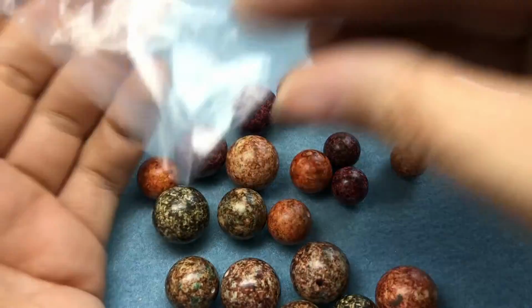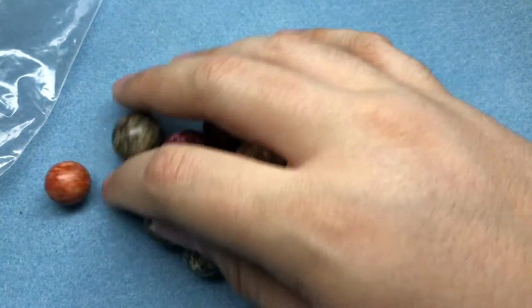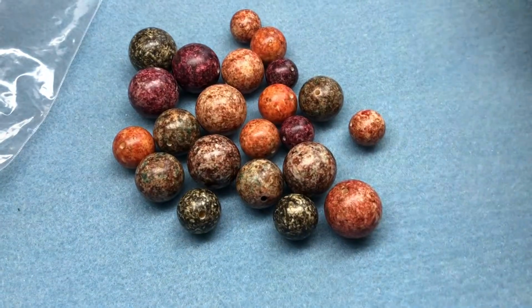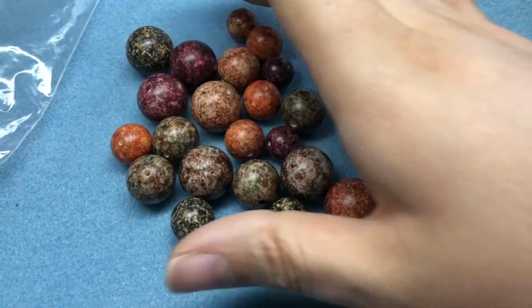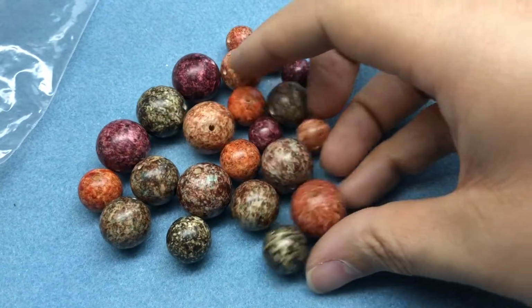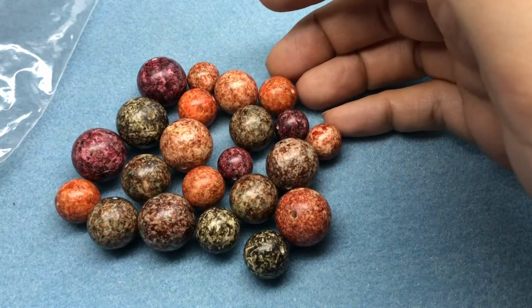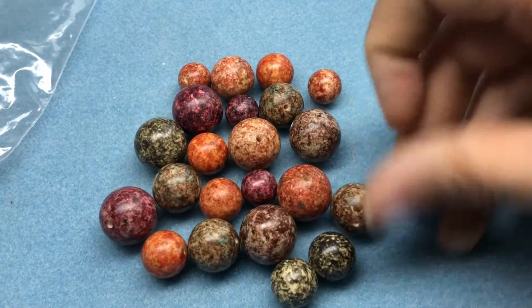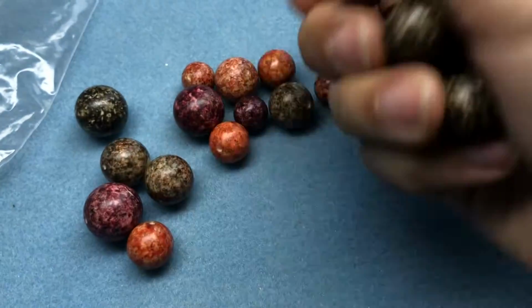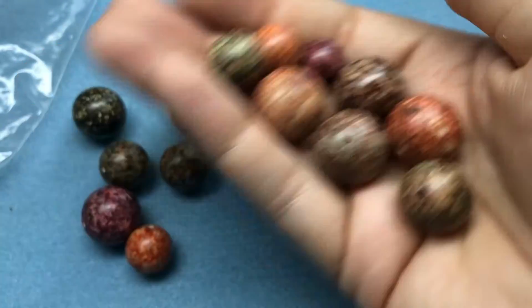Wow, these are cool. They look vintage. They're fantastic. These would look really great with any type of beads. These would look really nice with some lamp work or some gemstones in muted colors. Even some shell. Oh, I'm getting ideas. I'm trying to figure out what I'd want to do with these, but we have a few different colors and they're so pretty. Oops. Oh, man down. Very pretty. I like those.